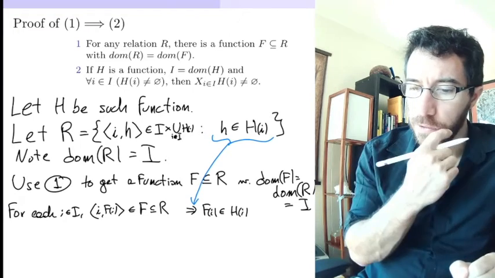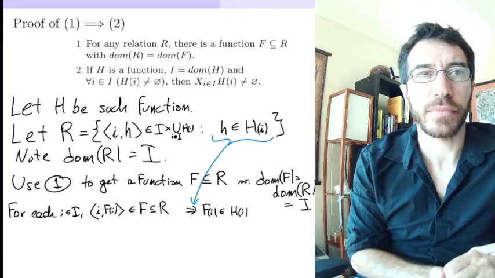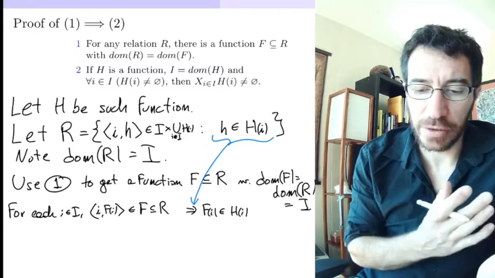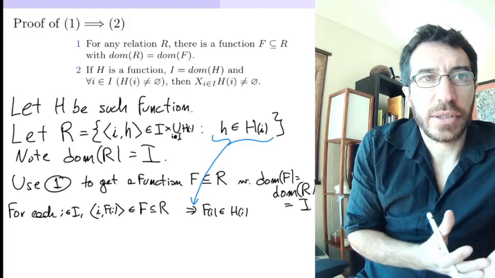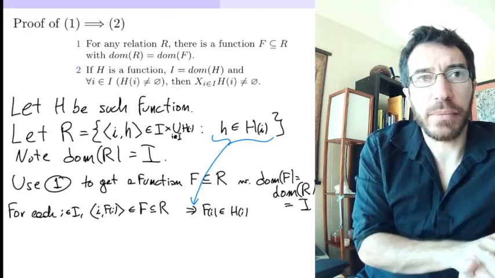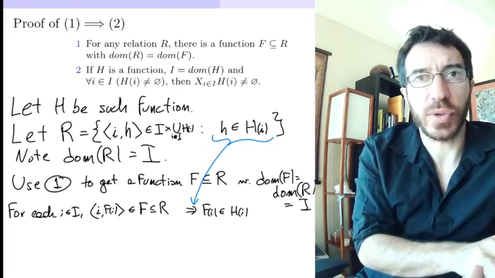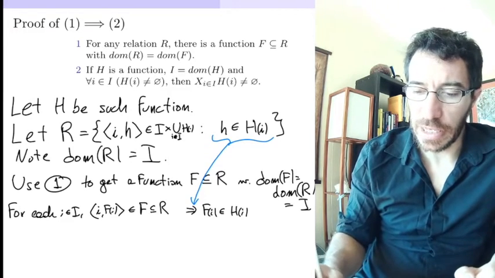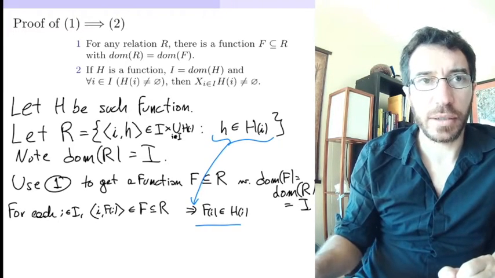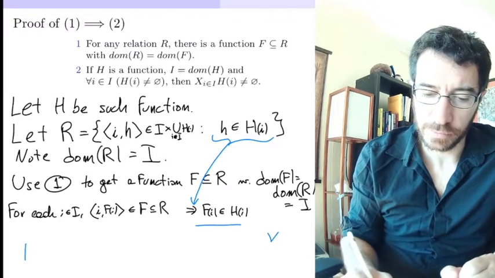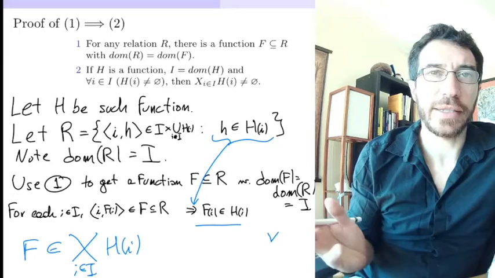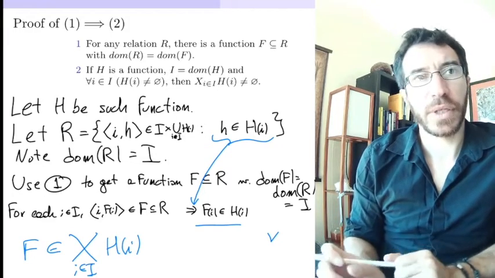That is because these are here. Okay, so that's how we define the relation. We only put the pairs such that the second component belongs to h of I, where I is the first component. So you must have this. So this is h. F is the one that we wanted. So f belongs to the Cartesian product of h of I, and that's why it's not empty. Good.